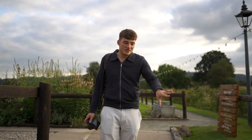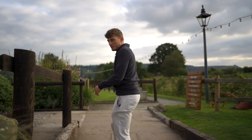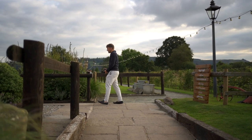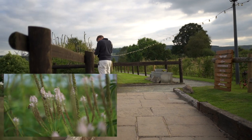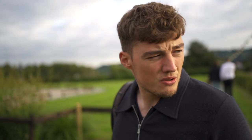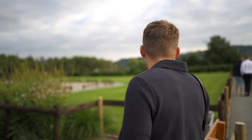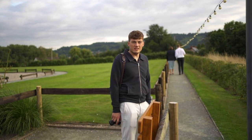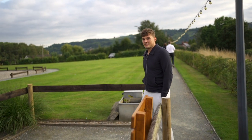So the guests have had their meal, the speeches are done, everyone's had their dinner. Getting to that part of the day now where we're going to do some portrait stuff with the lights looking a bit nicer, and then first dance, party, etc. So I'm just going to get some scenery stuff of the venue now. See what I can find. Just a case of finding some nice, pretty ways to incorporate the building and the scenery and the surroundings, which is quite farmy and barny and countrysidey. Lots of greenery. I'm thinking, I'm being, you know, creative, arty.